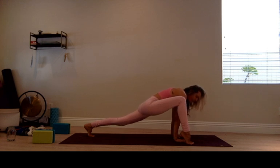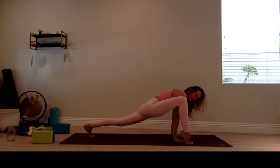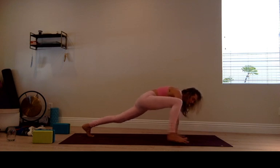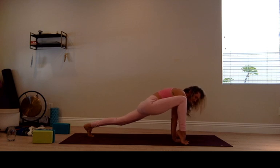And as you inhale, we're going to lift and hover that right foot without using the knee against the shoulder. And lower as you exhale. 2 more times. Inhale, lift. Exhale, lower. Inhale, lift. Exhale, lower. Very nice. Keep the heel lifted.